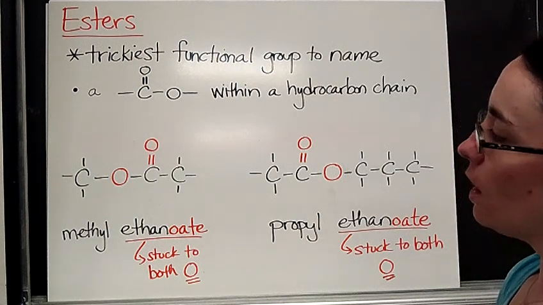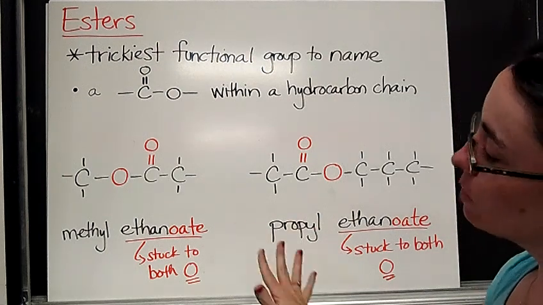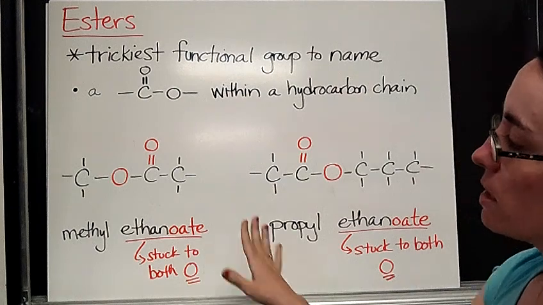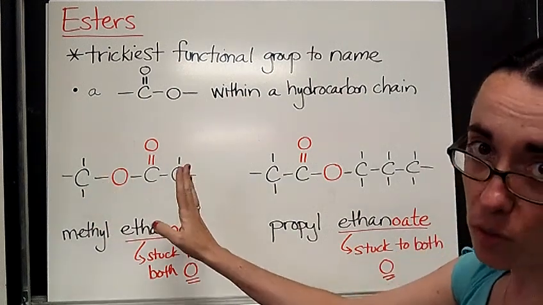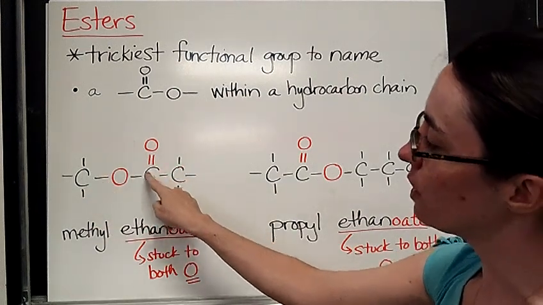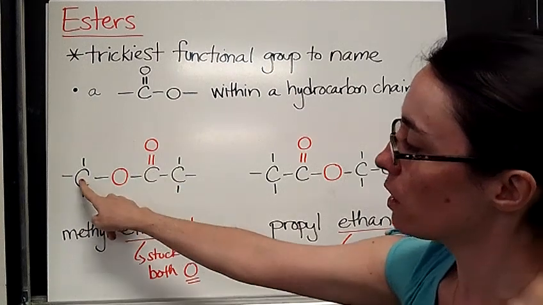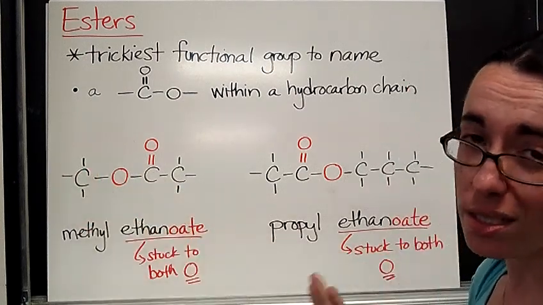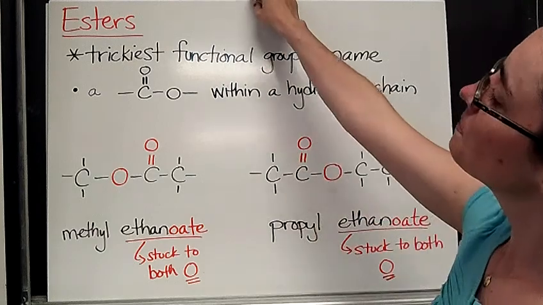Okay. Spend a moment, really study how this is going on. It's not necessarily a left versus a right sort of thing. You definitely have to make sure you're finding the carbon with the 2 oxygens versus the carbon that's only attached to 1 oxygen. Take your time with these.